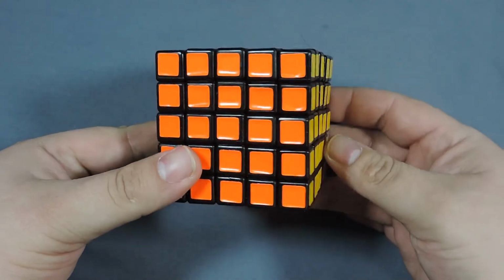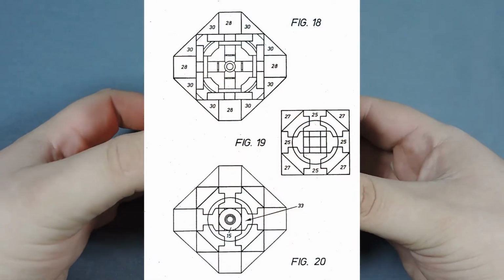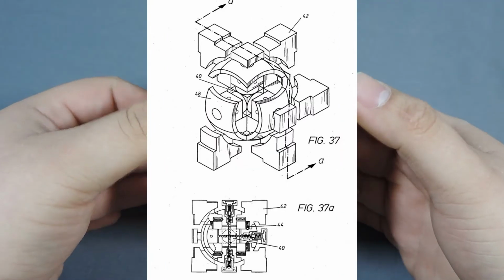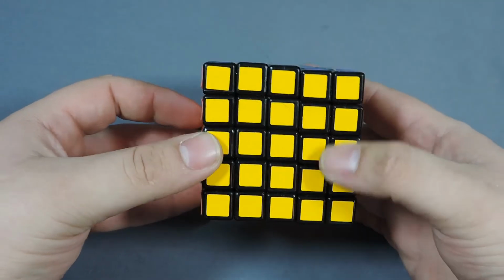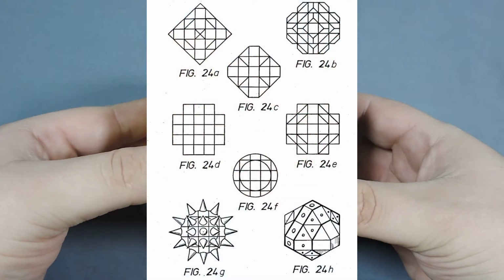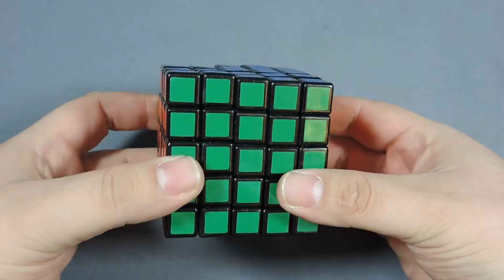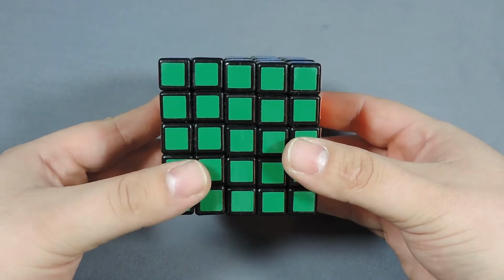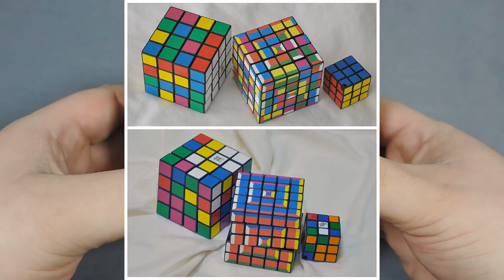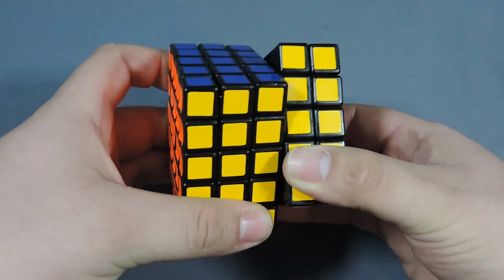When we look at the patents to see how Udo's mechanism works, you can see it's based on an expanded 3x3, having fixed centers just like a 3x3. You can see that the corners are fixed, and then these centers, and then there's filler pieces in between. You can also see what other shapes they thought about making the puzzle, and you can see how the mechanisms and all the pieces interlock by looking at it. Now this was the only mechanism until in the 1990s Ishin patented his mechanism for 5x5s, and then those became the better puzzle to buy when solving.